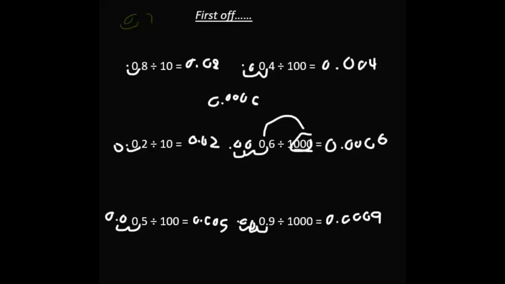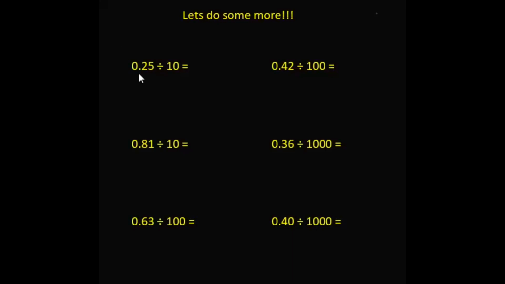So now let's do some more. Now we have some bigger decimals that we're going to use. Still, we're going to do the same decimal point moving method, right? So we have 0 and 25 hundredths divided by 10. So 10, the decimal point only moves once. So we can just move that there. Again, 10 has 1 zero, so we can just add 0 and then add that 1 zero from 10 and then write down 25.